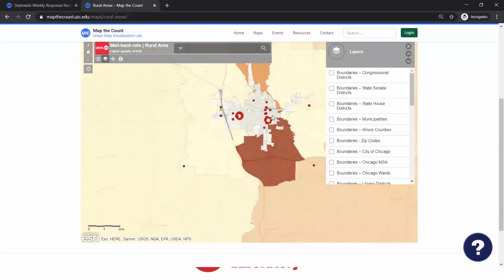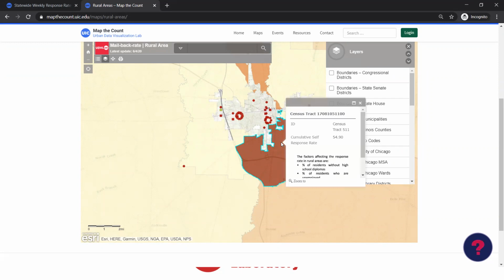Okay, so part of the city is not in a rural area. That would be an urban cluster, or an urban area. But here, part of this area is not. Yeah, this has a low response rate. It's performing poorly compared to projections, and there hasn't been much activity either.